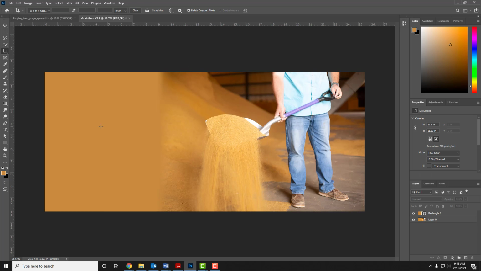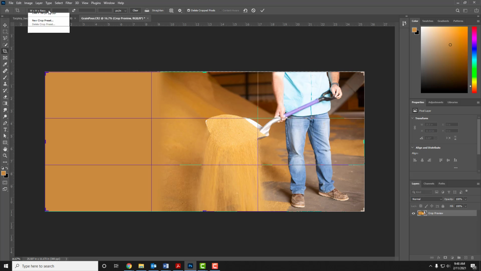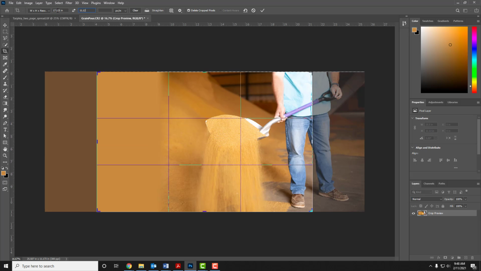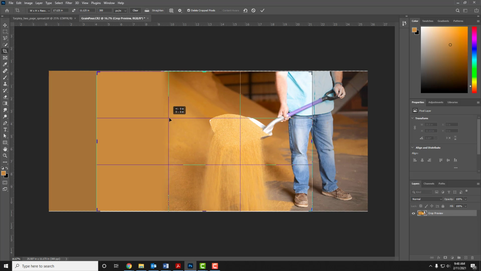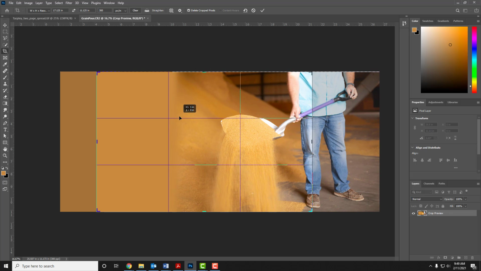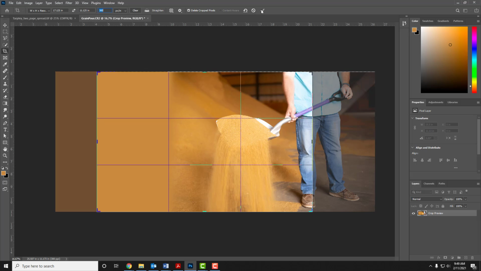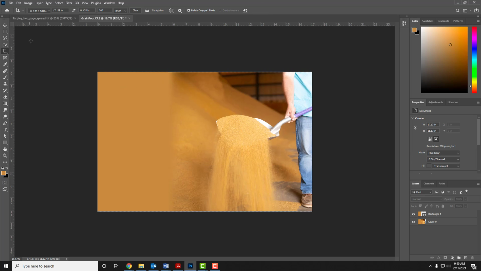I'm going to undo that. Let's do this crop again. All right, let's see, our halfway point is probably going to be somewhere around there. I think that should be all right. If we put text over that, that should work out just fine.